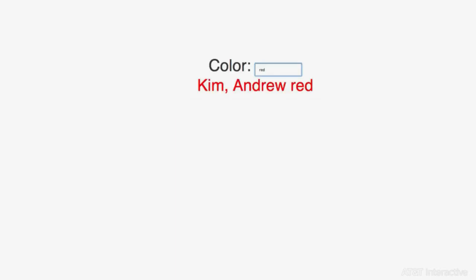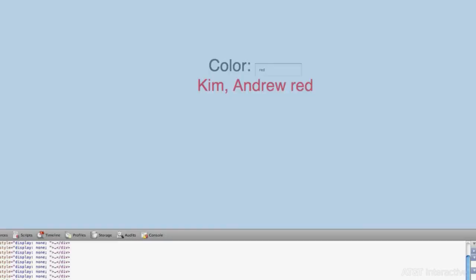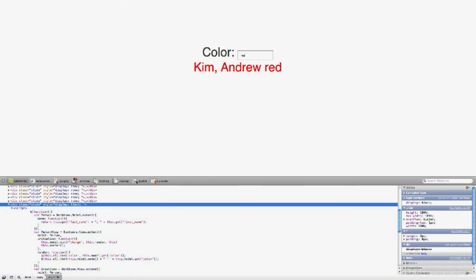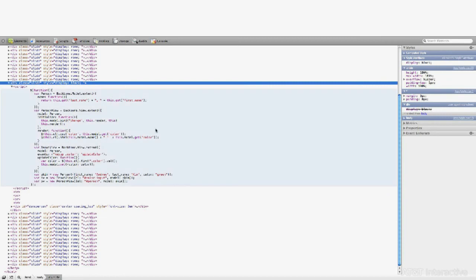Excuse me, quick question. Those were two views and one model, right? Yes. Can you show us the source code? Actually, can we do it later? Because we intend to show you a lot of source code. So actually, yes. I don't know if you guys can read that, but that's the entire source code for those two views. There's a person view, an input view, and then here's your model right here. And then I instantiate each of those right here. Does that help? Yes. Okay.